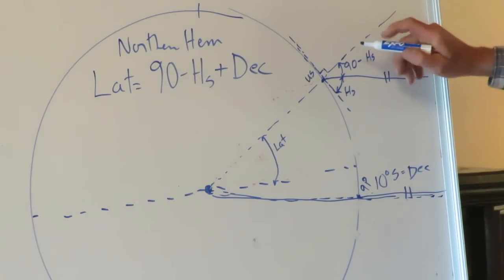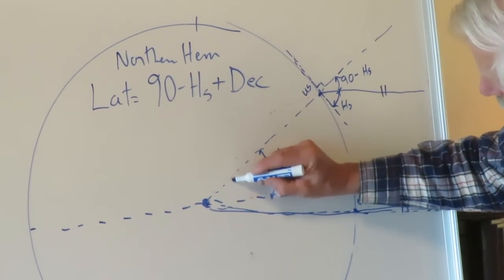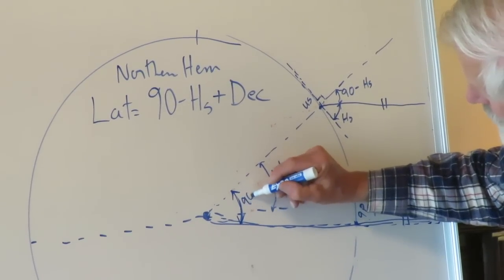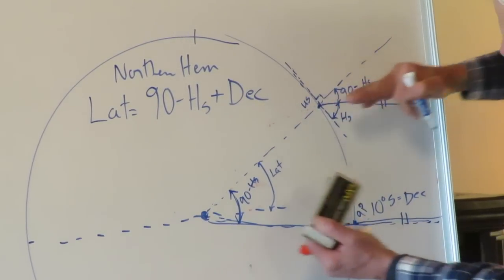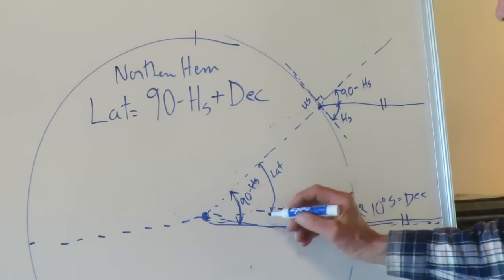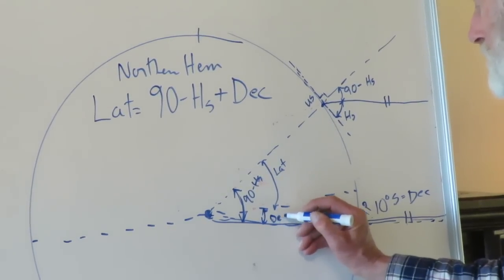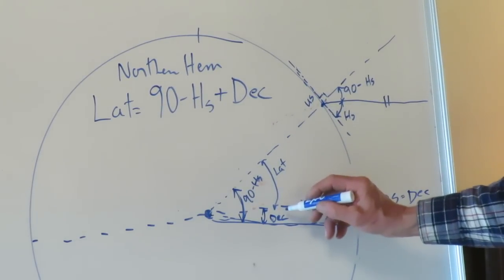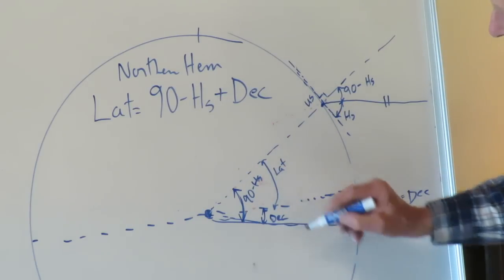Now, parallel lines, single line. Be careful here. It's this whole distance here that's 90 minus HS here. Same as this angle up here, right? Two parallel lines crossed by a single line. Now our latitude is, and here's the declination here. Declination, because this is the equator right across here. So now our latitude is different. Now our latitude is this whole angle minus the declination.